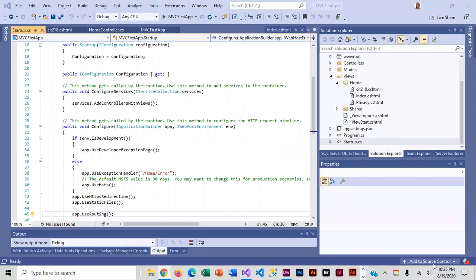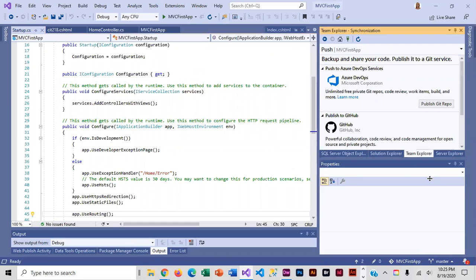So once you've got that connected, in the lower right corner, it should say Add to Source Control. And we're going to click on that and select Git. Now it should take you right into the Team Explorer once you do that.